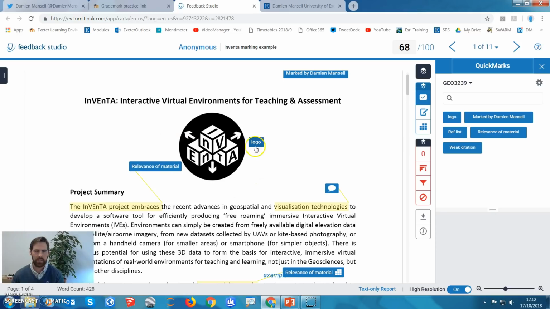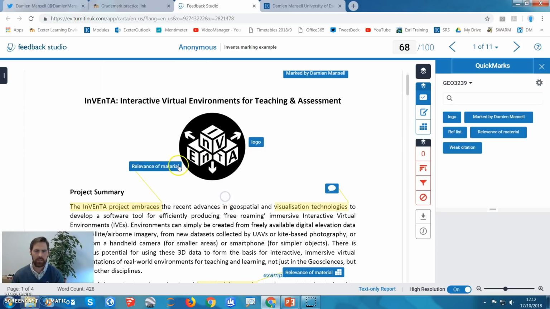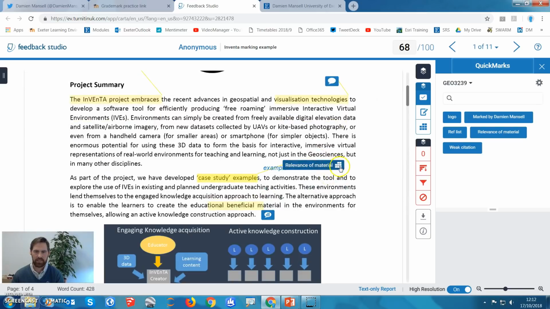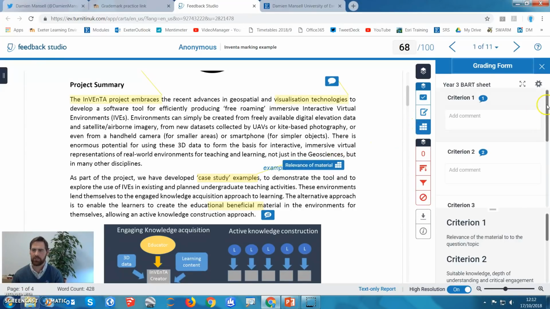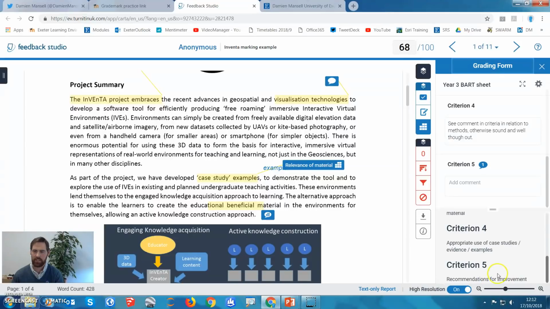So you can go down through the work and you can expand the bubbles and read the criteria. These will have different levels of text, and you should notice here that this one's got a slightly different symbol associated with it. That's because it's actually referring to the marking rubric. So let's go ahead and click that, and you'll see that there are 5 different criteria, and these criteria are all listed down below. And in geography we have criteria relating to material down to recommendations for improvement.